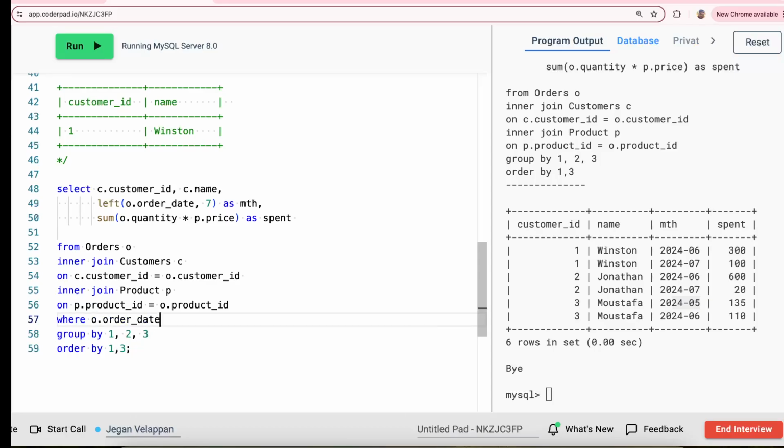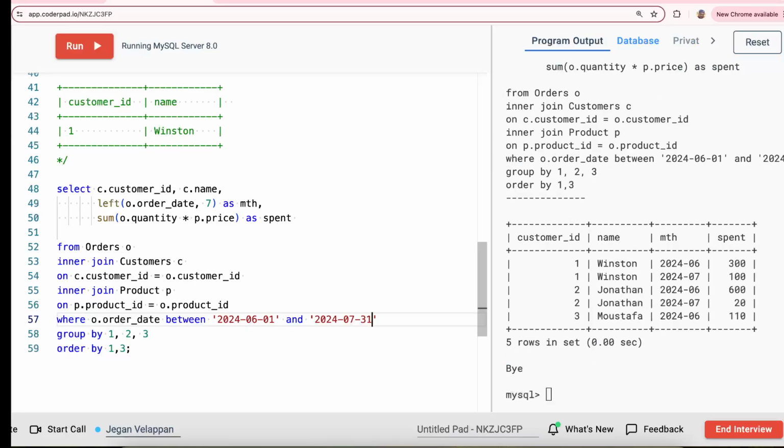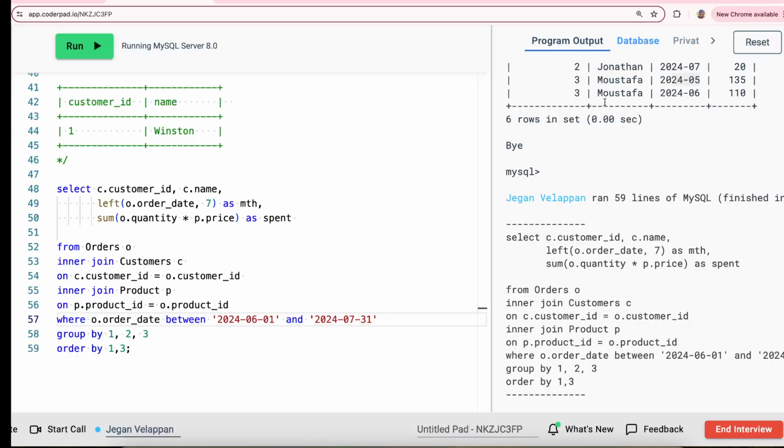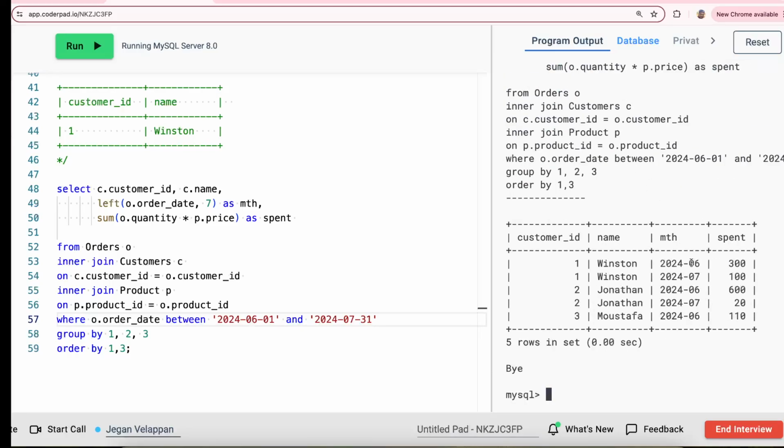The order date between 2024-06-01, which is June, and the end of July, 07-31. So only June and July are considered. Mustafa's May month is filtered out. Now we have only June and July. So that's the first condition.